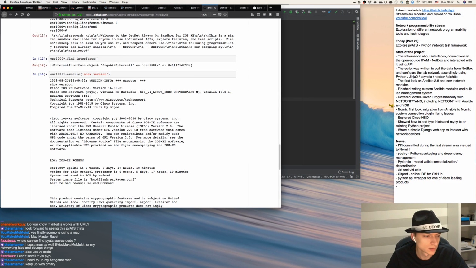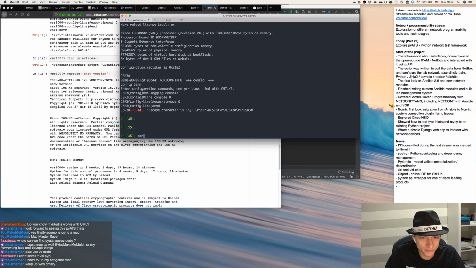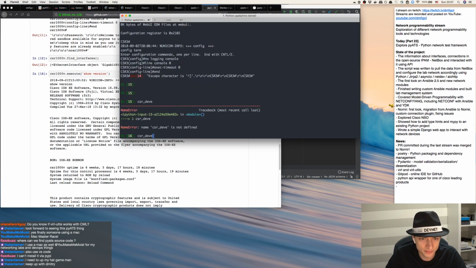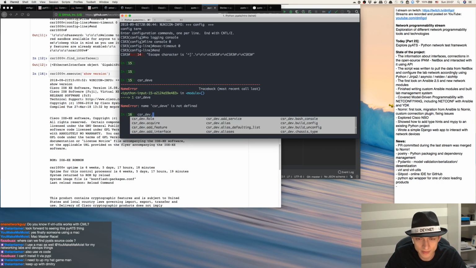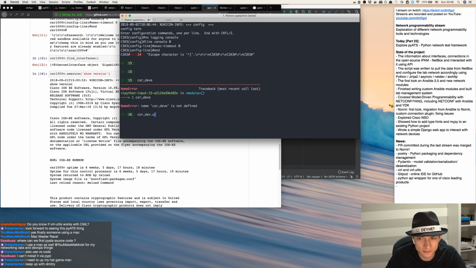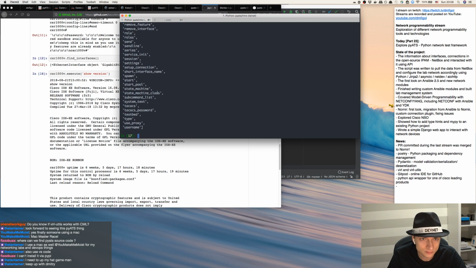Okay. Now we are going to say csrdef, and here let's see what is available to me. So they offer find interfaces. Okay, let's go ahead and do this. So csrdef find interfaces.